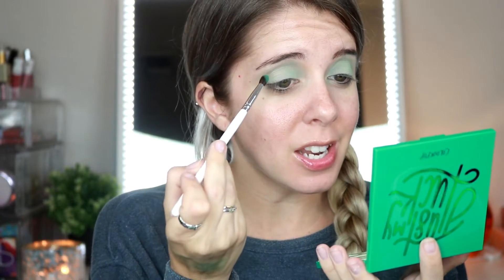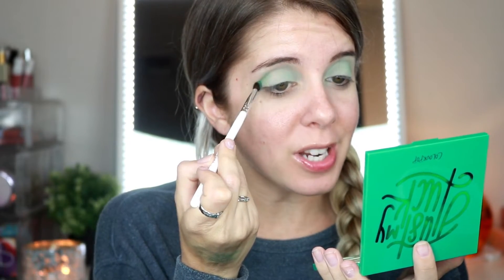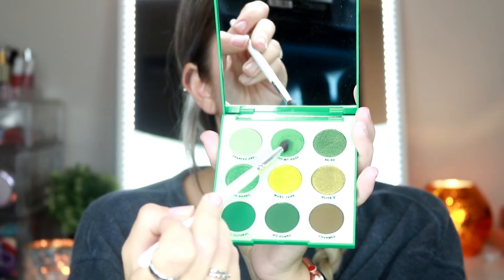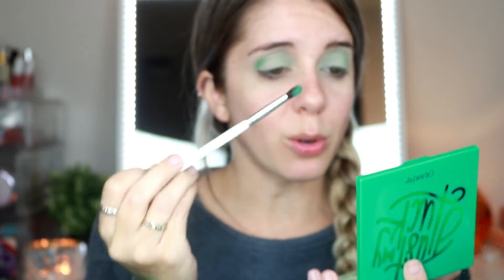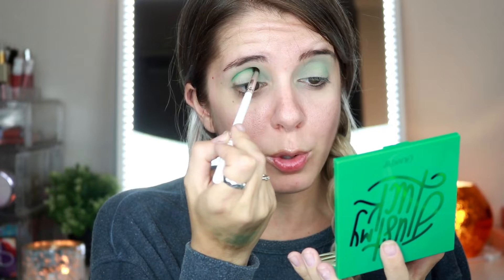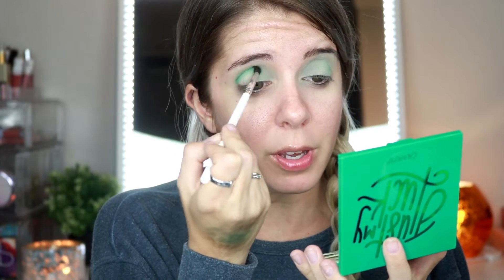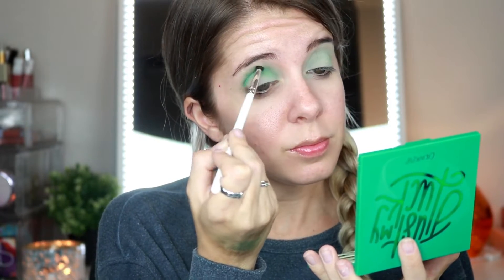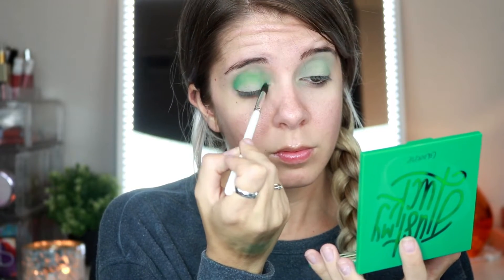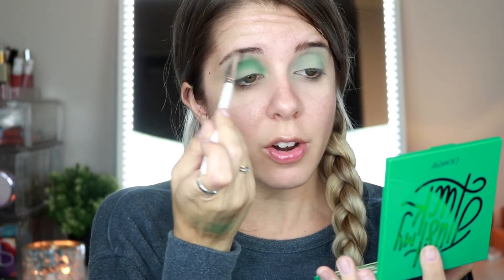Now I'm going into Kiss My Haas using my JH40 brush. I'm going to start putting this in my crease right here and just start building it up — that's actually a really unique name. This one has a lot of pickup in this shadow right here. I don't know which shadows have the most pressed pigment, but this one has a lot.